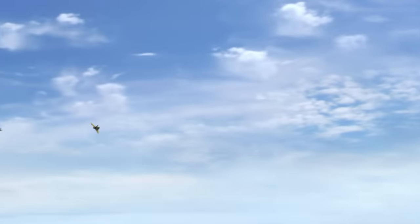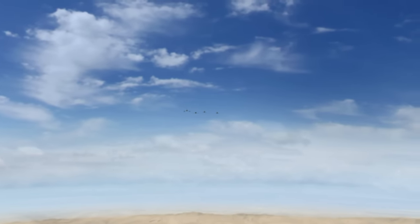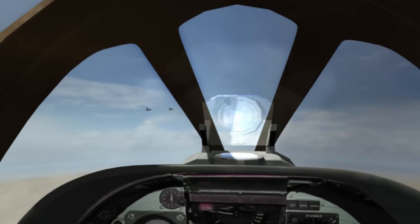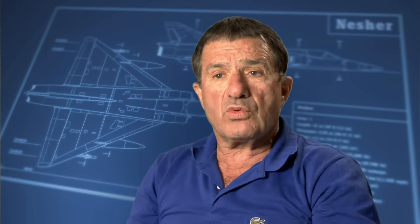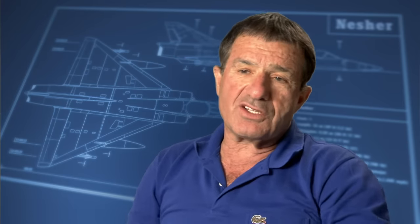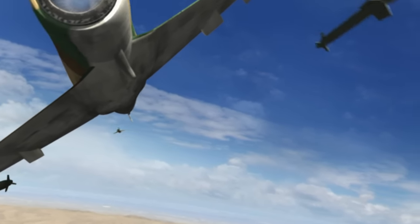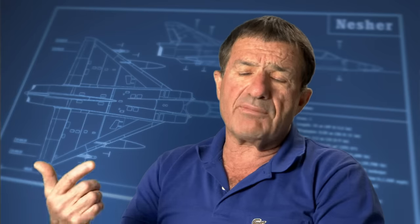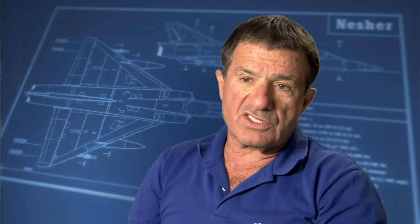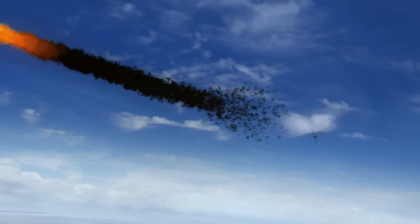The Israelis drop their tanks and give chase, going to full afterburn. In the lead, Epstein gets good tone from his heat-seeking missile. At that time, the Yom Kippur War, we have good missiles — we have the Shafrir II and the M9D. So I launched the missile, and I got a hit. The number two of the pair explodes and goes down. And immediately, I went after the number one.